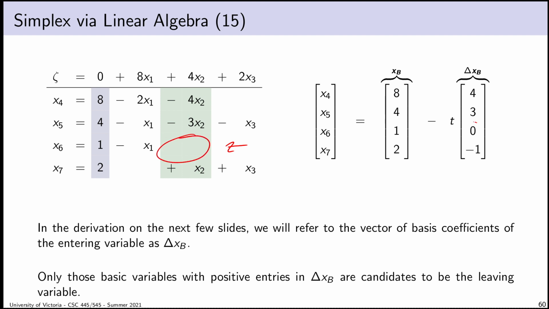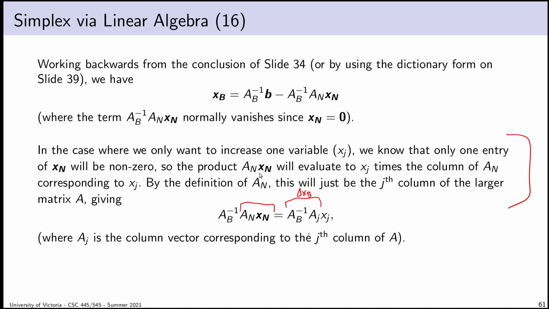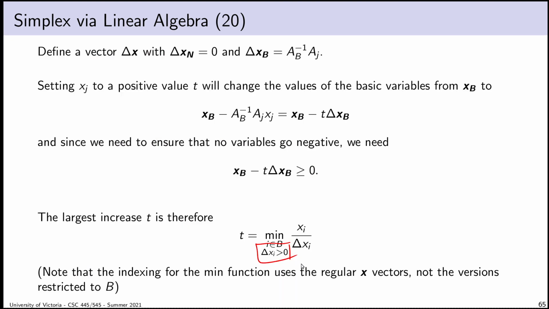So if we look at our previous example, what I'm talking about are cases like this. Here, we notice that delta x is equal to 0, because x6 and x2, my entering variable, aren't related. So there's no way x6 is going to impose a bound on x2. Also, if I tried to compute the ratio, I'd be dividing by 0. Similarly, in this situation, there is a relationship between x2 and x7, but it isn't going to put a bound on x2. I can increase x2 as much as I want, and it's not going to affect x7. Notice that delta x is negative in my derivation. So I don't care about either of these two cases. That's why in my min function, I am only considering cases where delta xi is greater than 0. So not just greater than or equal to, but greater than 0.